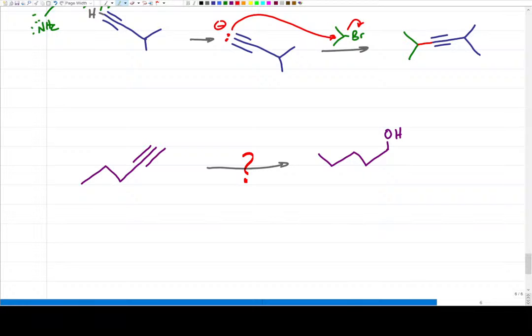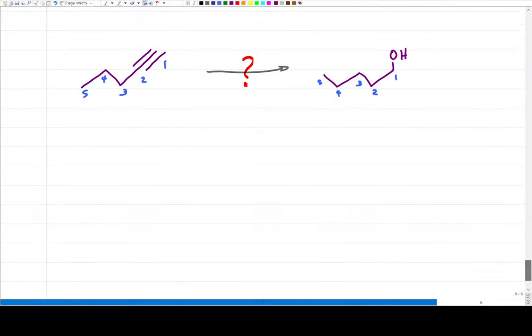Going back to the problem, I have to consider, do I know of a reaction that will turn an alkyne into an alcohol? Well, first, did anything else change? How many carbons do I have? 1, 2, 3, 4, 5. 1, 2, 3, 4, 5. Five and five means I didn't do any kind of chain elongation, so I can't think convoluted. I have to think of just an easy transition. The problem is, I don't know of a reaction that will give me an alcohol from an alkyne.